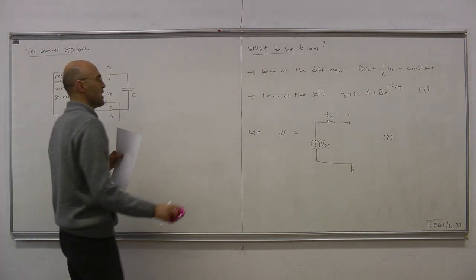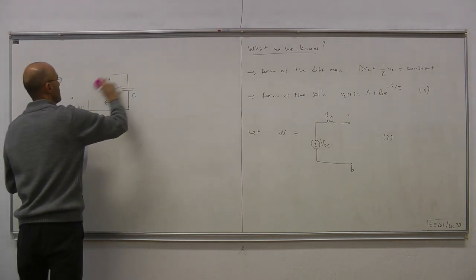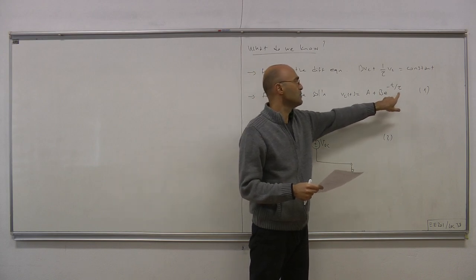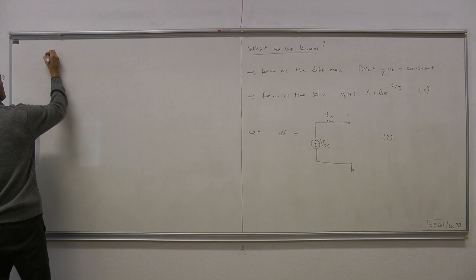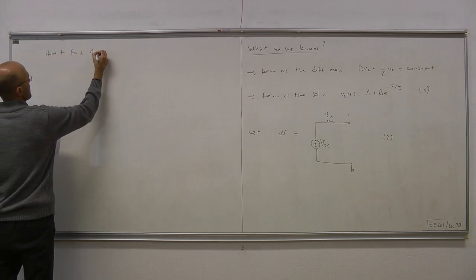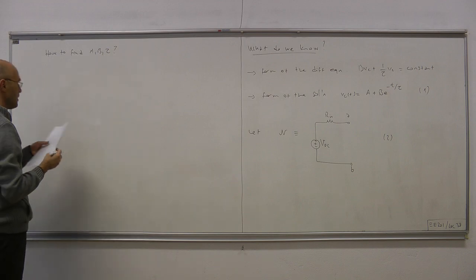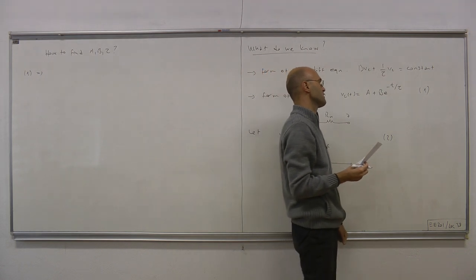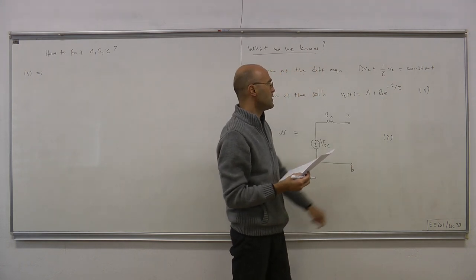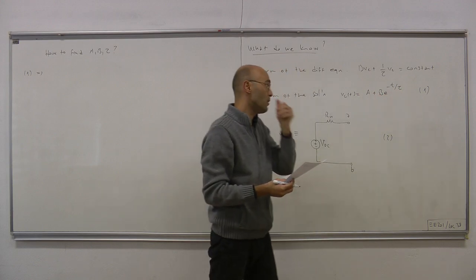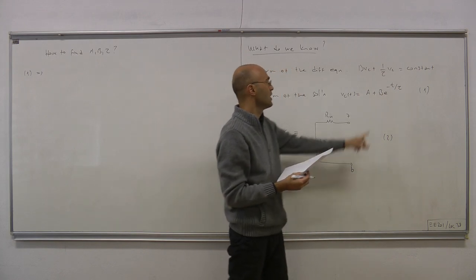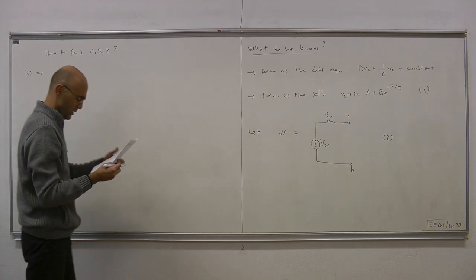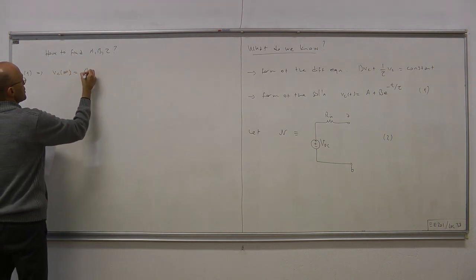Now, by looking at 1 and 2, we will be able to figure out the solution. And figuring out the solution, since we know its form, means figuring out these 3 unknowns, A, B, and tau. So the next question is how to find those unknowns. So 1 implies the following. Assuming that we're working with a passive capacitor and passive LTI resistors, this tau is positive. So that means, regardless of what B is and regardless of what tau is, as long as it's positive, as time goes on for t quite large, this term will go to 0. So Vc infinity must therefore be A. So 1 implies that Vc infinity equals A.